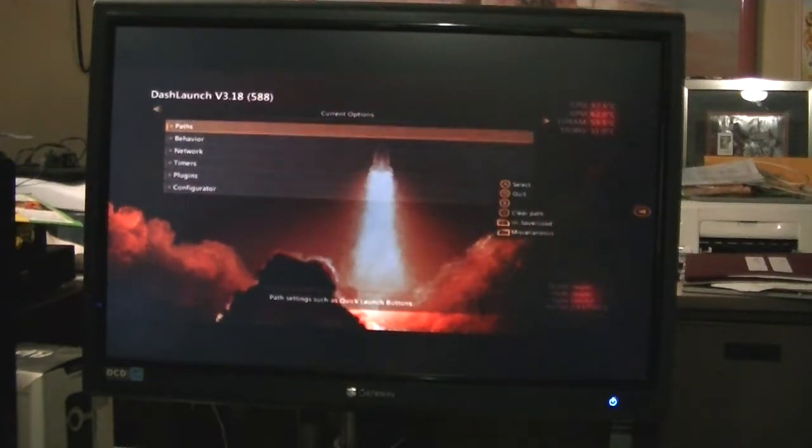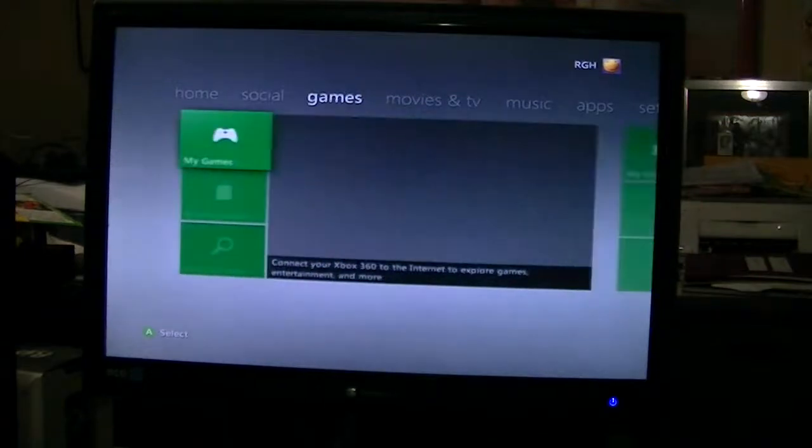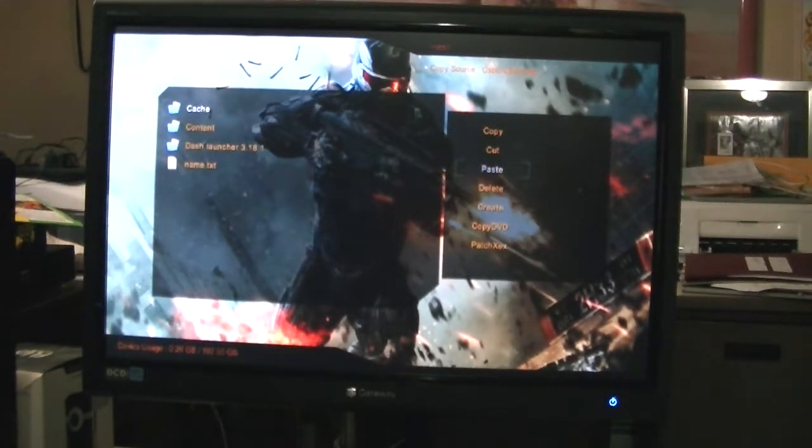So now my next step is a file that I have. I'm gonna go back. Go to USB, you have this file here, xbdm.xex. You're going to press Y, copy it, press X, hard drive, and paste it in the root of the hard drive.